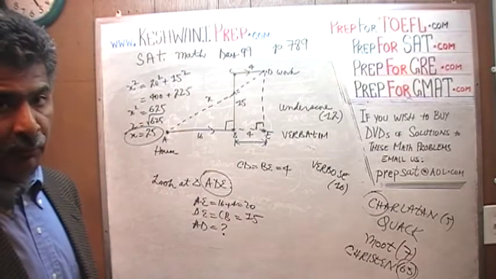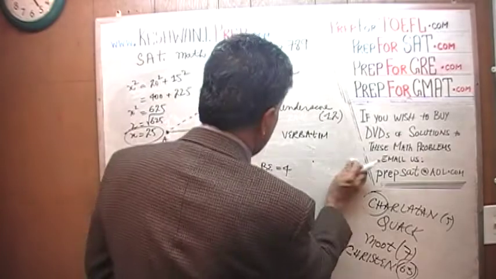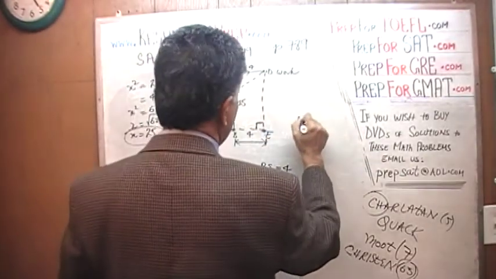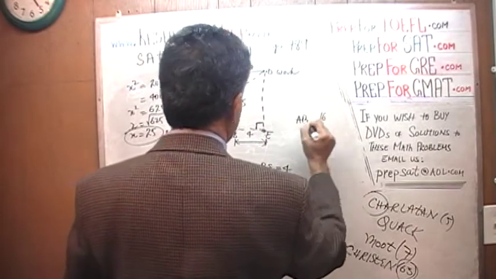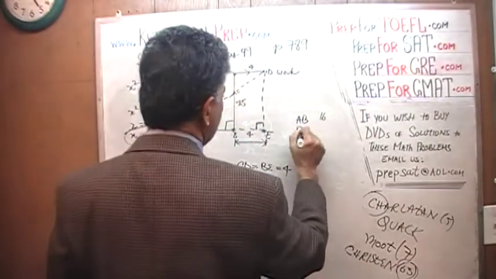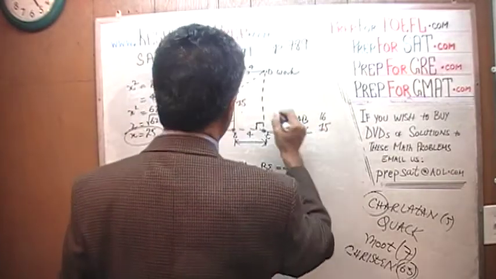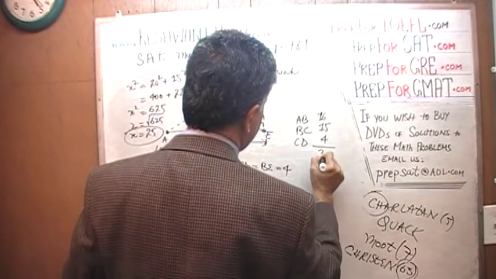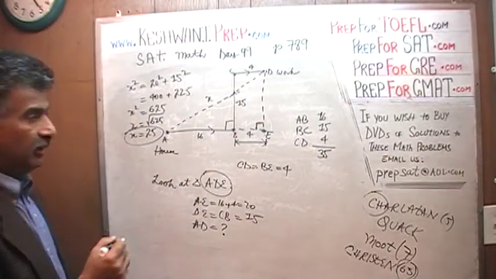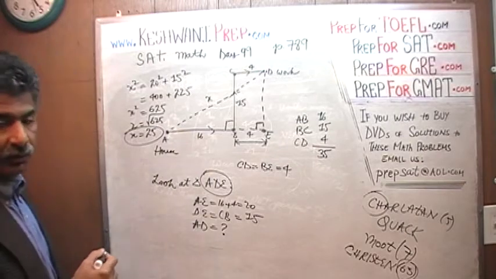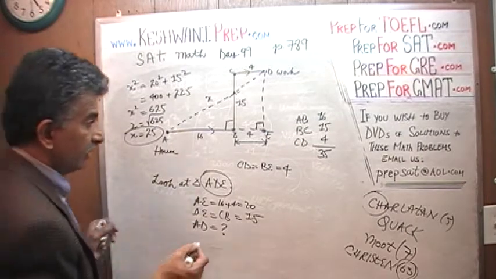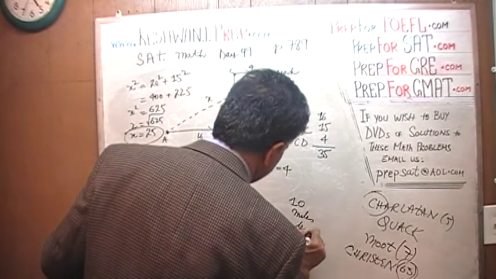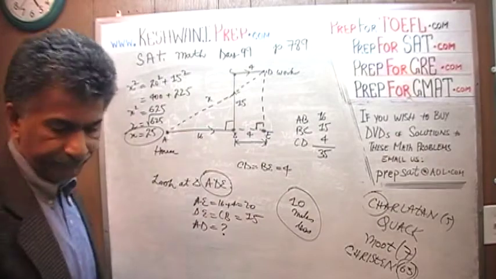How much does she drive ordinarily? Let's find out. Her ordinary route would have been A to B, which is 16, and then B to C, which is 15, and then from C to D, which is 4. So 31 plus 4 is 35. Now she drives 25 miles going straight from A to D if she could do it, if she were able to, in which case she will drive 10 miles less. The answer is 10 miles less. That's it.